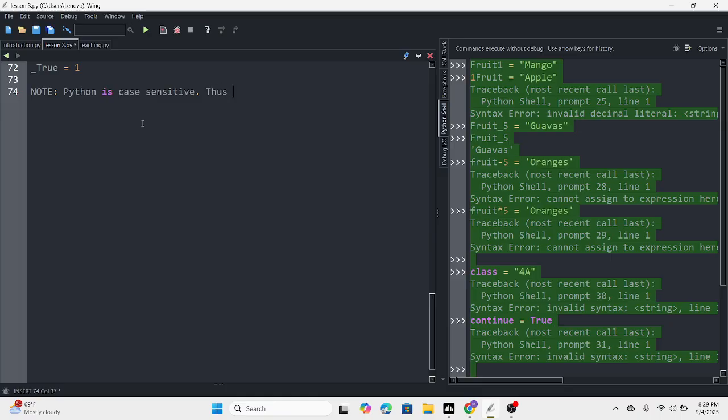This means the variable name is not the same as Name or NAME, etc. There can be many variations, so this one and this one are not the same.